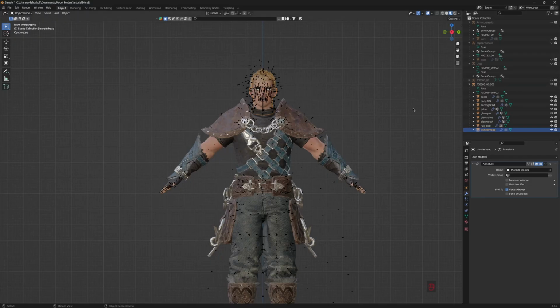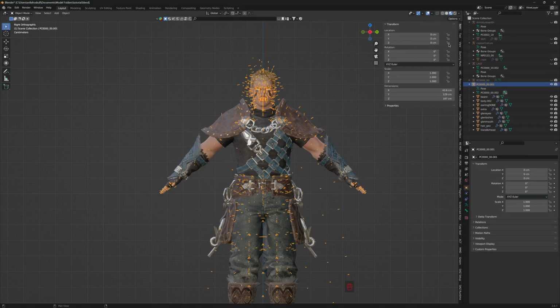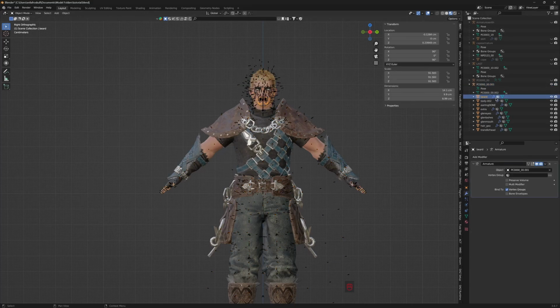Alright, so now with this here, we're going to hit N. The armature should be perfectly reset here because we just re-imported. But everything else probably is something that we moved or we scaled. So we're going to select all of our meshes and we're just going to apply transforms.